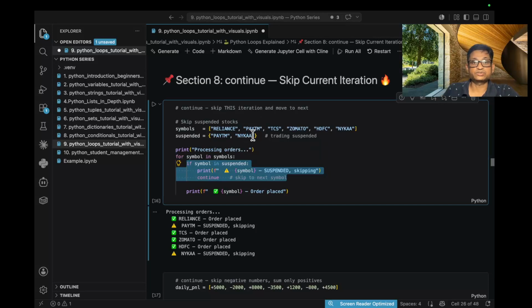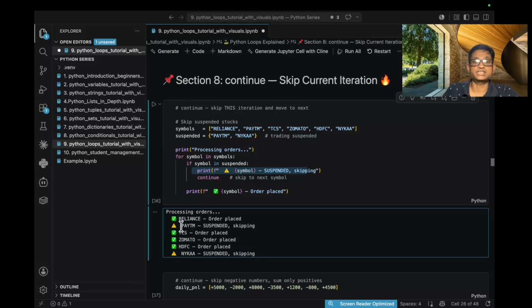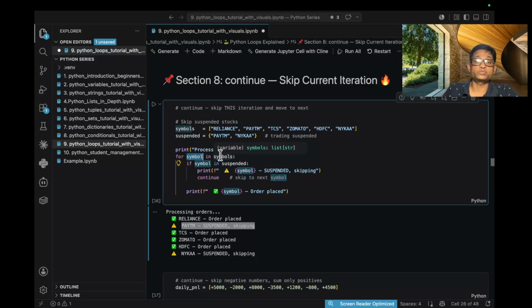TCS again is not inside this suspended list, so TCS order placed, this statement executed. Again Zomato order placed, HDFC order placed. Nykaa is inside the suspended list, so this statement will skip and this is executed. Nykaa is skipped. These two are skipped, and the for loop will execute the total number of times. So this is the use of continue.